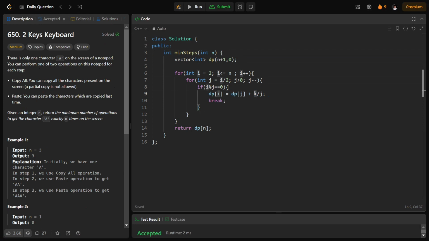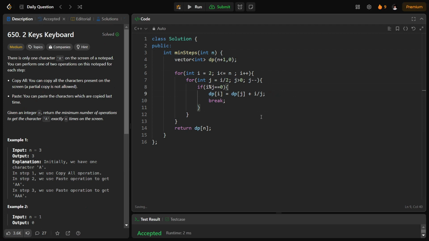Otherwise, what you can do is one copy, and since you already have the solution for this, you assume that you have j characters already on the screen. What you do is you just paste the remainder. So this is the time to copy. You assume you already have j elements with you, and to make the size i, i by j minus 1 is the number of times you have to paste, because you have already assumed that you have j present at least one time. That is why this minus 1 is there, plus one time to copy. So in a nutshell, what you would be having is i by j.